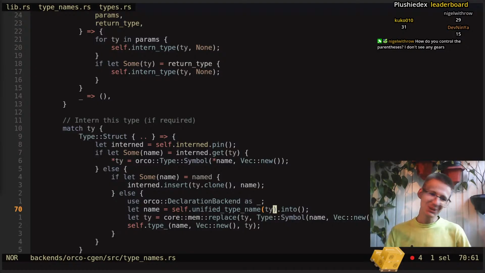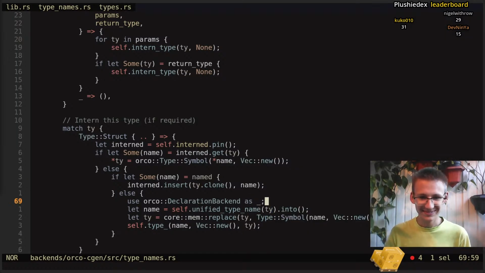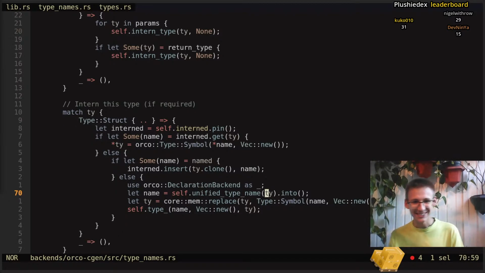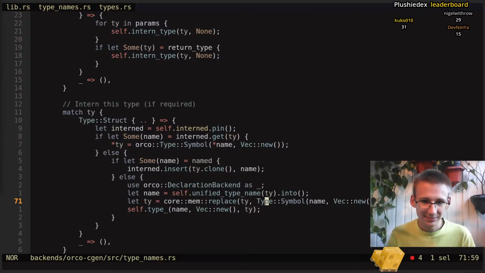Well, the gears are off screen. My camera is not wide enough. Also, it's you who are controlling the parentheses. Every time you lurk, I just imagine me pressing something, turning the gears. I wish I had a chance to drive a manual.